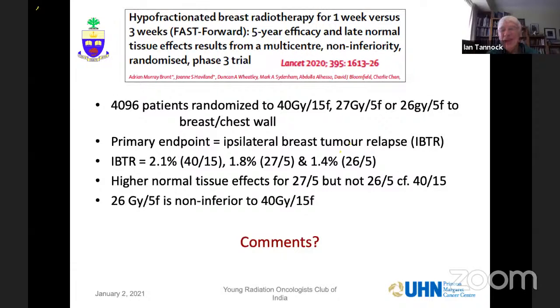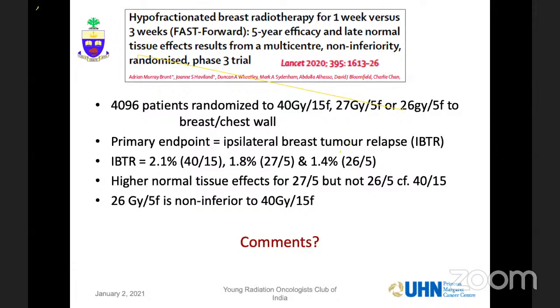Yes. My thought was the 26. I think the trial is very valid, but with the 26 versus 27, you may not have known exactly how to use those equations to get a similar biological effect. That struck me as a trial designed by a committee, where half of the committee probably wanted 26 and half wanted 27, so they put them both in. But that strikes me as a bit of nonsense.